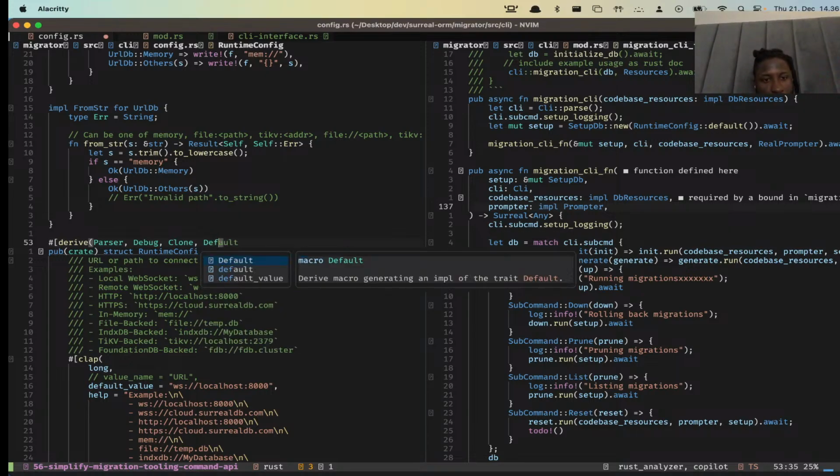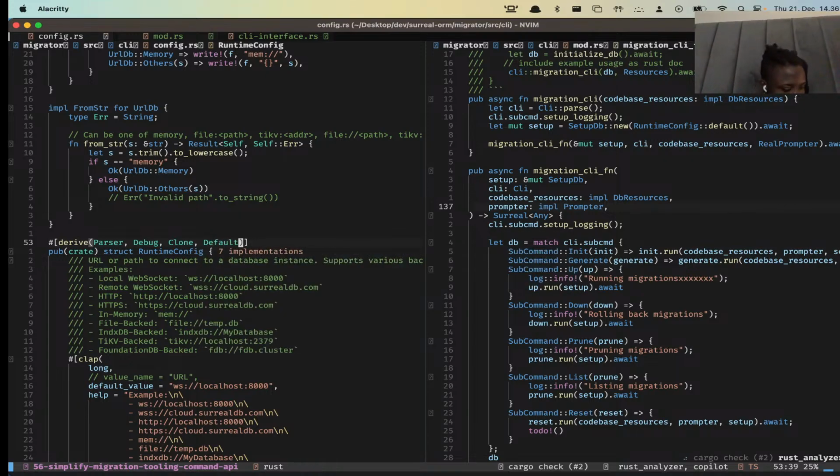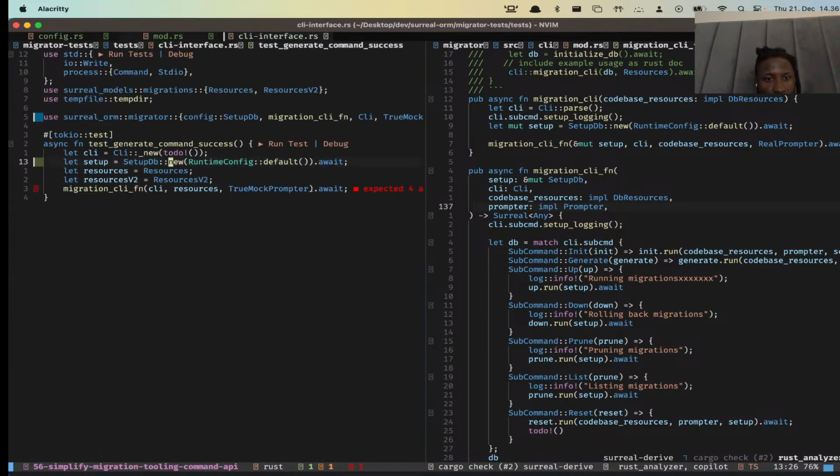Can we make here default to something? Oh, actually, yeah, it's got default. Oh, it's not public. That's the problem. Yeah, I totally forgot that. So now we've got that.